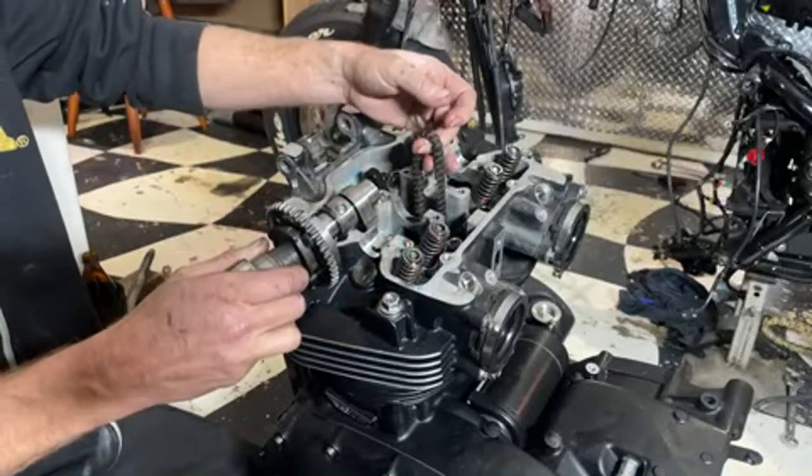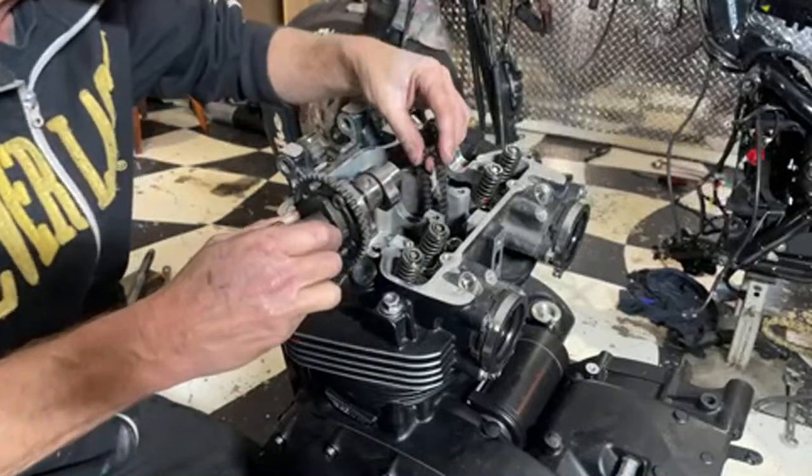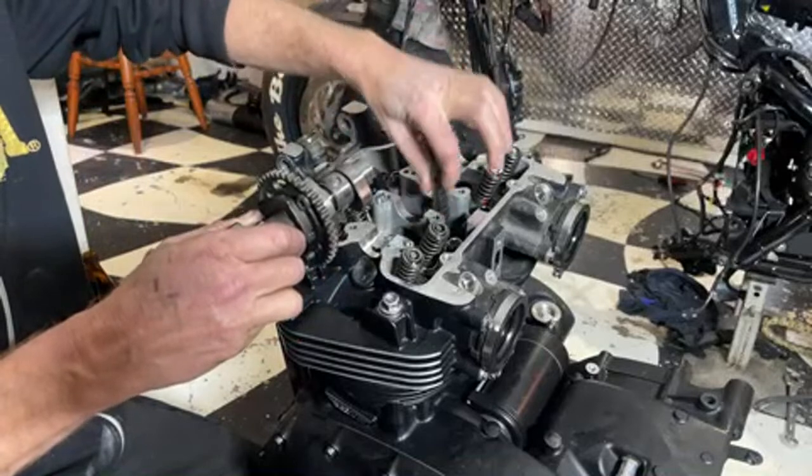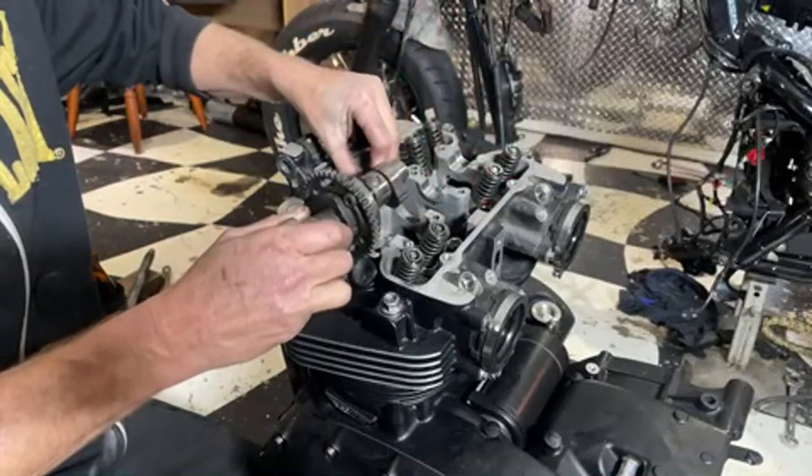If you're not taking the cylinder head off, you need to put something through the chain to actually stop it from dropping into the engine. But we're taking the head off and we're taking the pistons out. So that can fall in there for now.